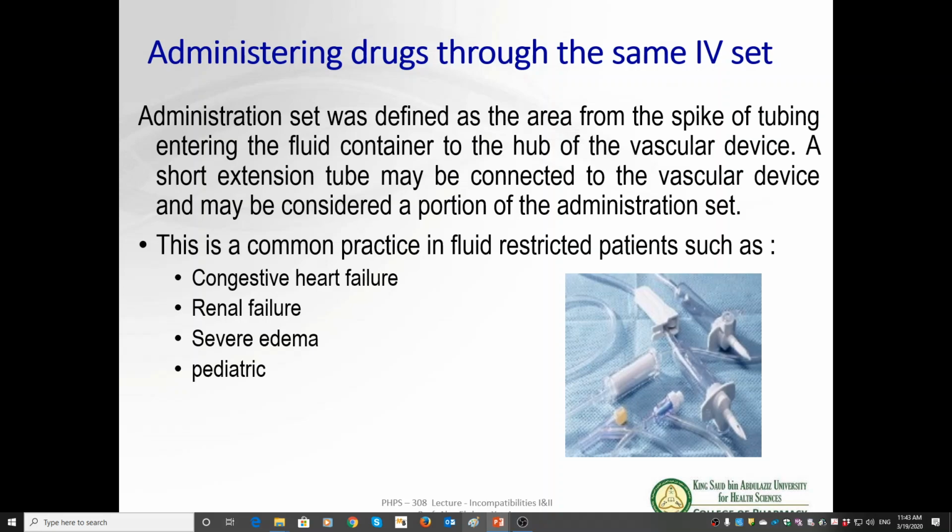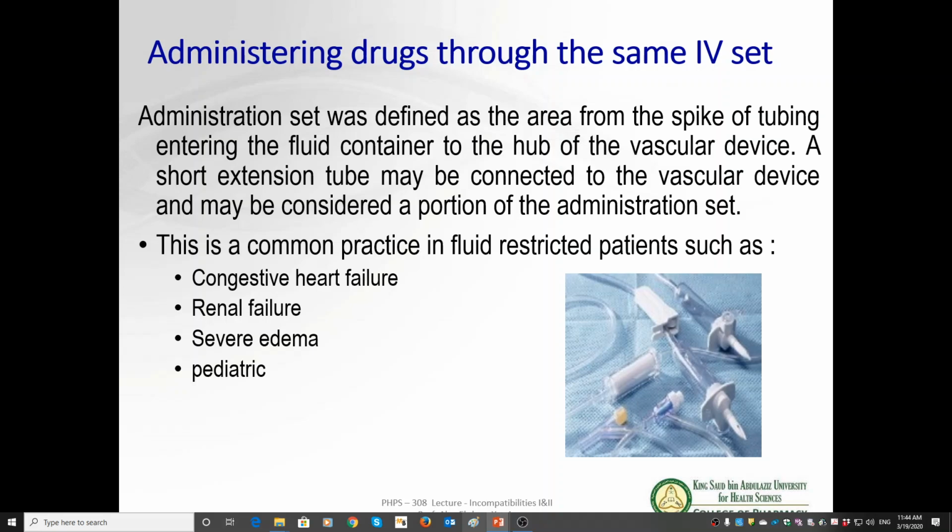Why might we need to mix drugs in the same IV set? There are a number of situations with clinical need for this. Patients with fluid restrictions: we minimize the amount of fluid in their body because of this situation. Patients with congestive heart failure. Congestive heart failure is weakness of the heart muscle, unable to pump the blood. So we treat this case by reducing the blood volume. So we give diuretics. If we are giving this patient much fluid, we increase the blood volume, so we try to minimize this. If he needs more medication, we can just give it as a sideline in a small volume to avoid this issue.